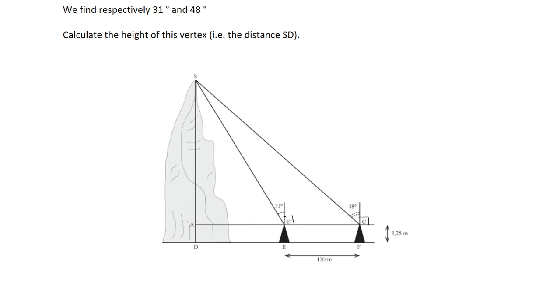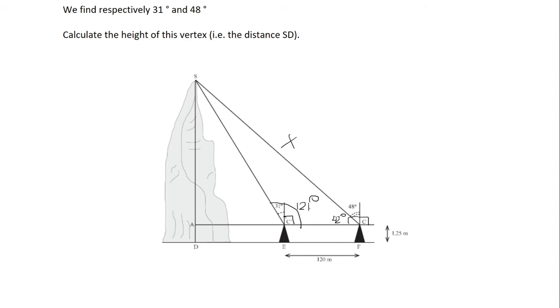Okay, so for the first one here, we have 90 plus 31 will make this angle 121 degrees. And if this is 90, this is 48, well, this also has to be 90. So 90 minus 48 will give us 42 degrees for the inside. Okay, the next thing we're going to do is solve for x here. And in order to do that, we need to use law of sines. But actually, before we do that, let's first find angle S.